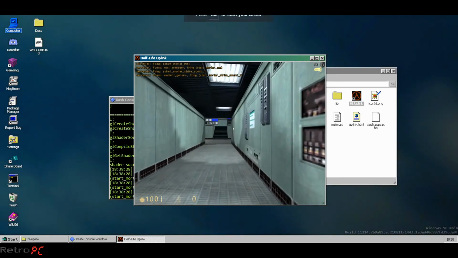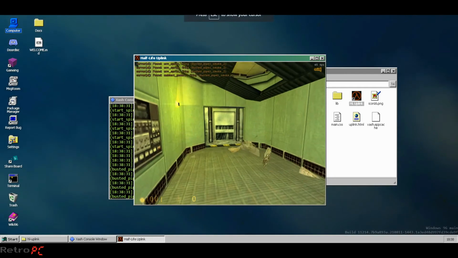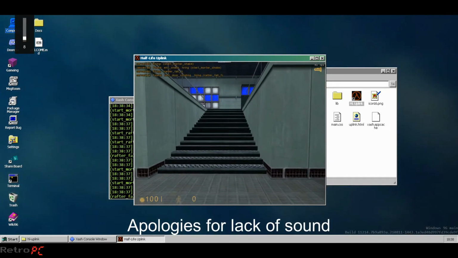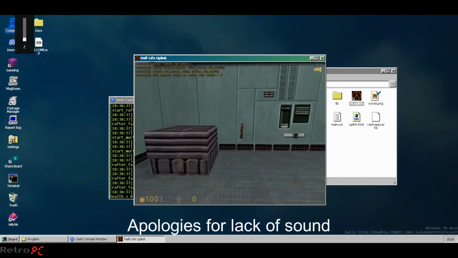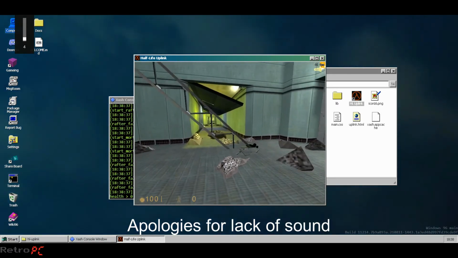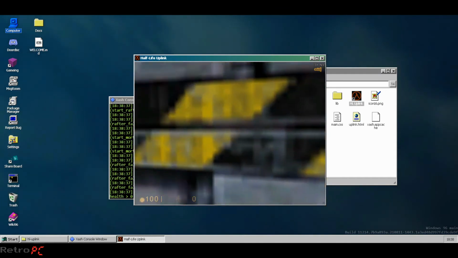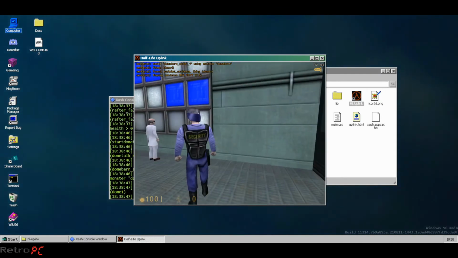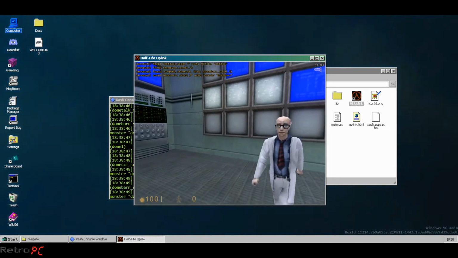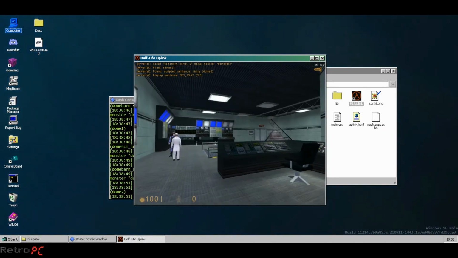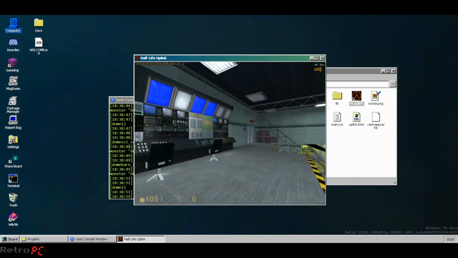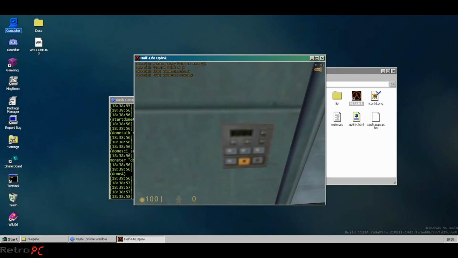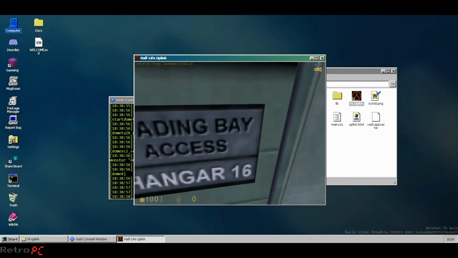And if you can't hear this, I do apologize. The sound is great. Oh, it's been a long time since I played this. I have not played this in so long.